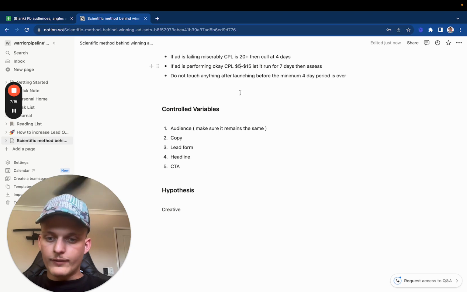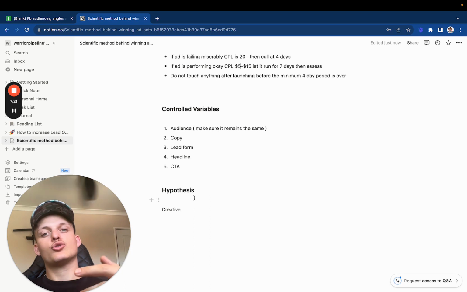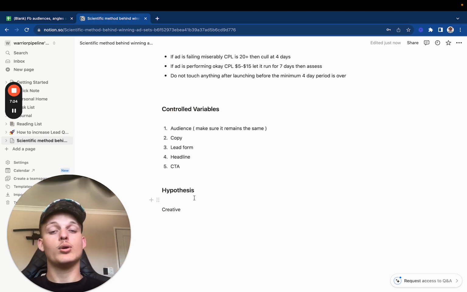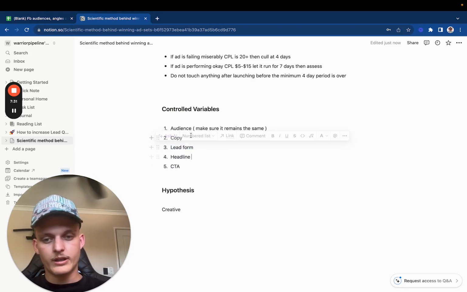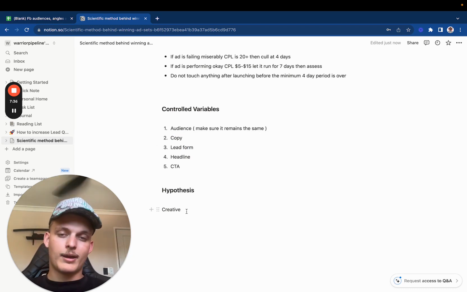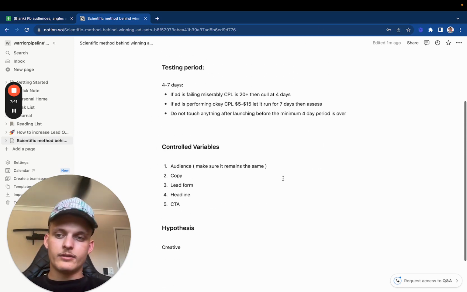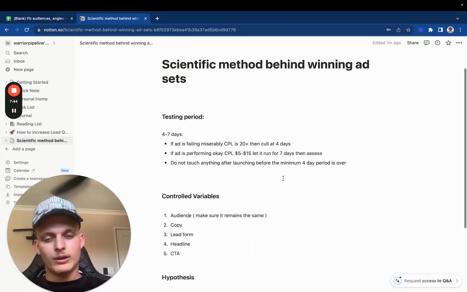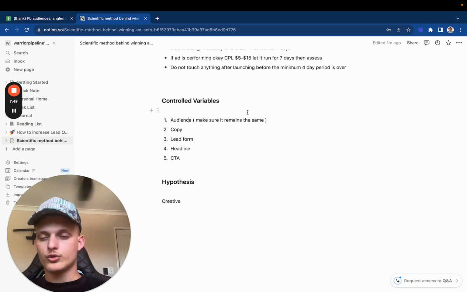If your cost per lead is around $5, then you know that everything is good. What I would do here is create another campaign, a sandbox campaign, put the budget pretty small, and just change little things. Change the CTA, change the lead form, change the copy, change the audience, and try to get better results while this main campaign is running and it's working. So that's basically the scientific method. Well, we kind of just touched on it a little bit. However, what I'm going to show you now is something that you can use to track and log and make sure you're actually keeping everything the same.